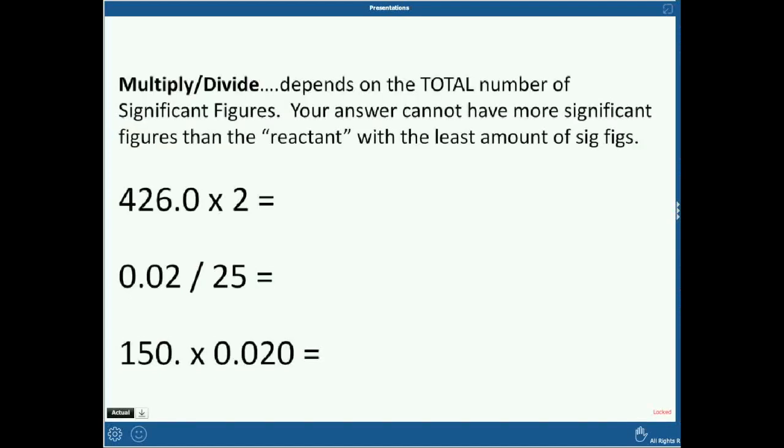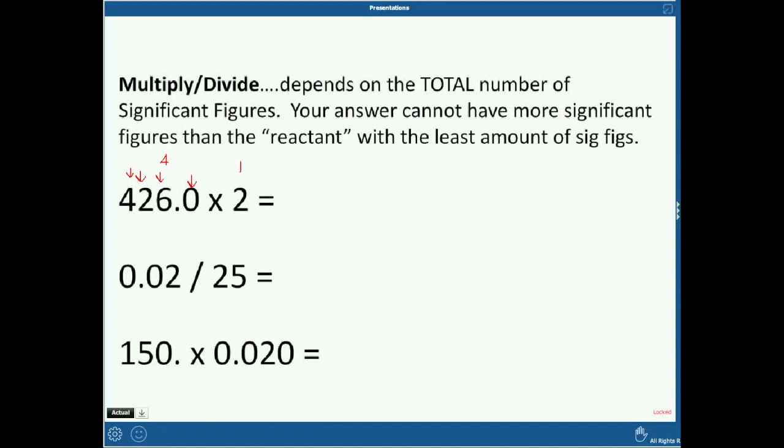So let's just try it. So we have this one. The first thing I like to do is write the number of sig figs above the number. That way I kind of know, and then I'll get the answer, and then I'll make that answer whatever it needs to be in sig figs. So this 4 is significant, the 2 is significant, the 6 is significant, and since somebody took the effort to write decimal 0 or dot 0, that 0 is significant. So this one's going to have 4 sig figs, and then this 2 is just the 1 sig fig. It only has 1.